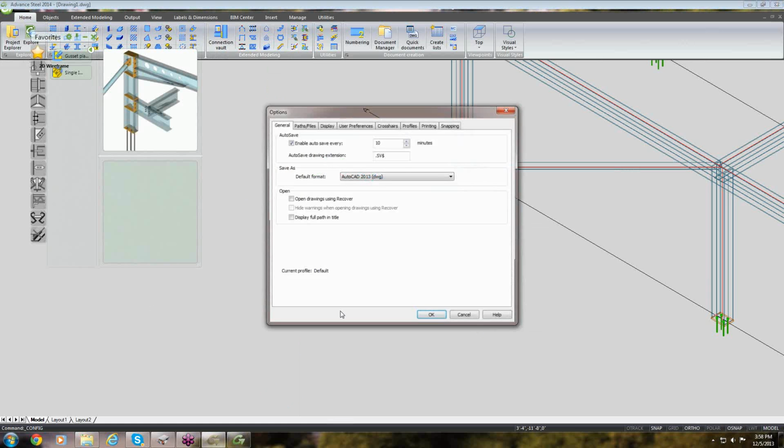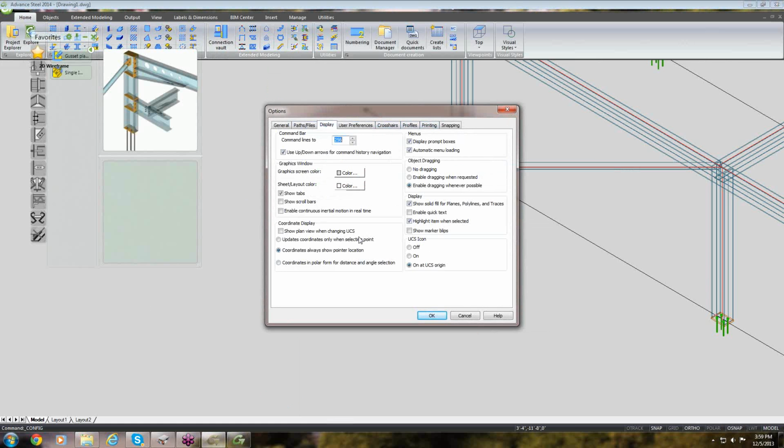Options, and display, the third one from the left. And color. Just color. Graphics screen color. Can you see that little rectangle with the color?